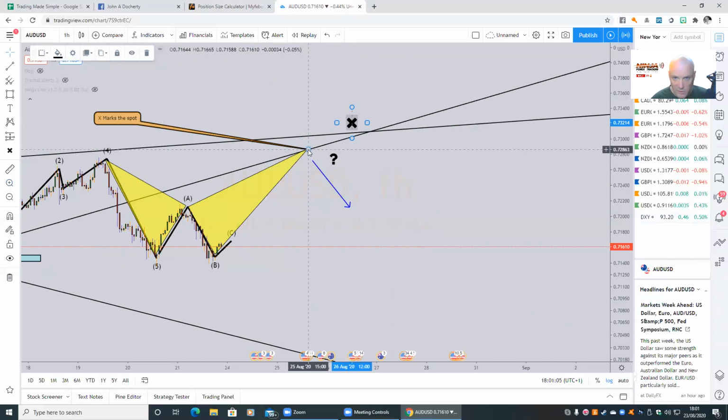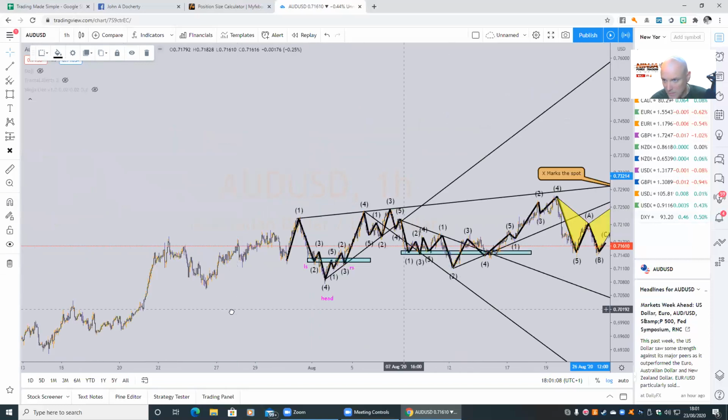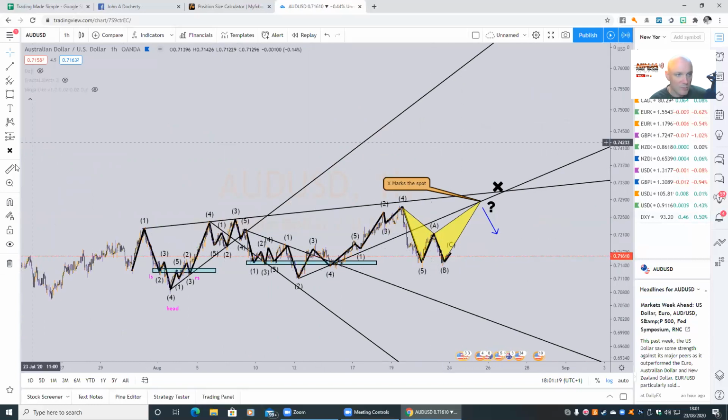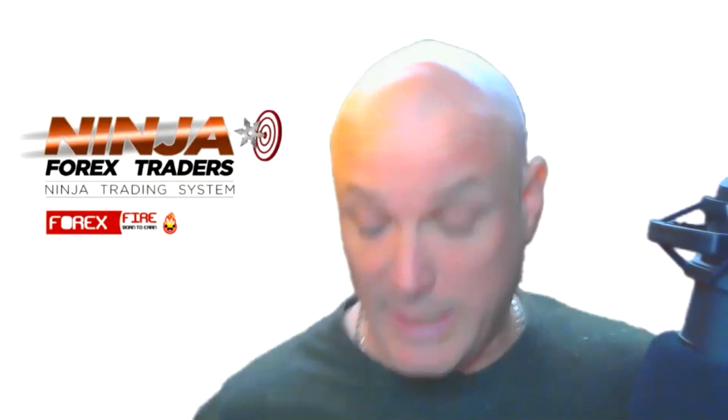So what we've got is a harmonic pattern forming. You've got your X, your B, C, and then D. We've got this maneuver here. So from where the market is at the moment, when it opens up, if it does push up to that X marks the spot, you're looking at around 120 odd pips plus. So hopefully you've seen that sort of chart lower down on my time frame.